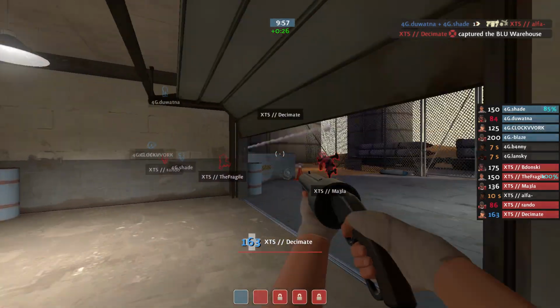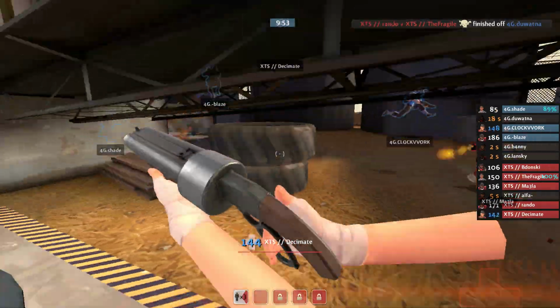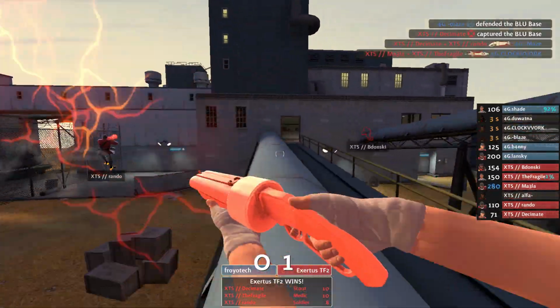And I'm really stressing this point over and over again. You're going to see this time and time again. Don't commit to a fight that you're not guaranteed to win. And I really like what I'm seeing from Decimate here. Playing on the point. Capture goes down. Exertus go up 1-0 on Granary.